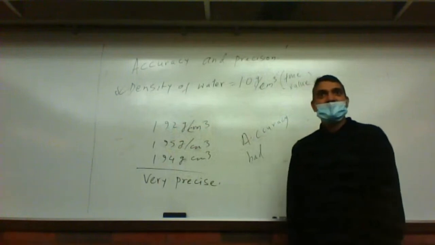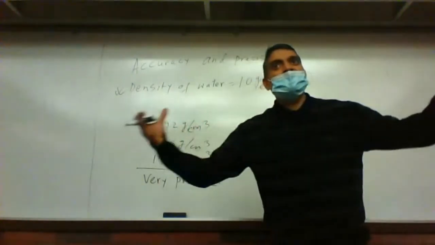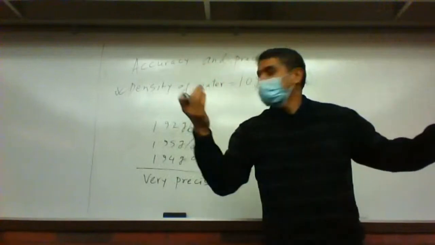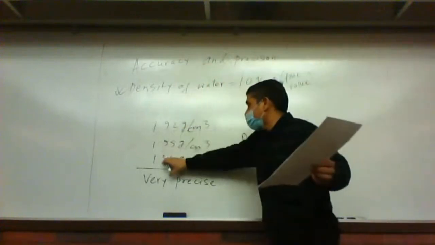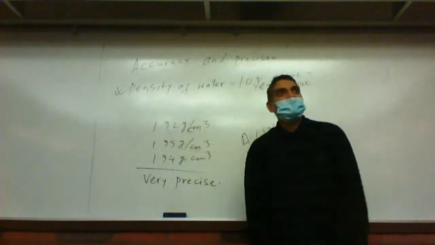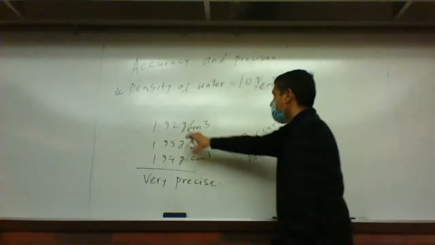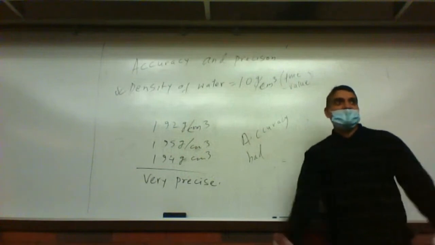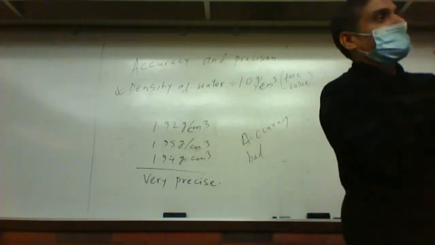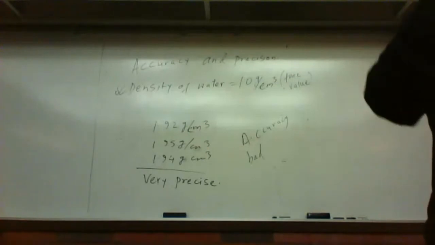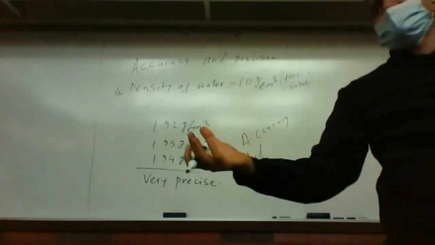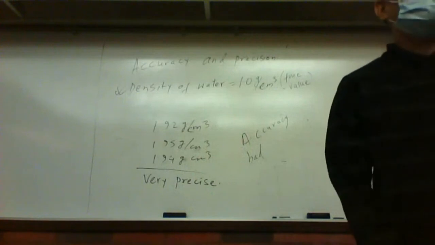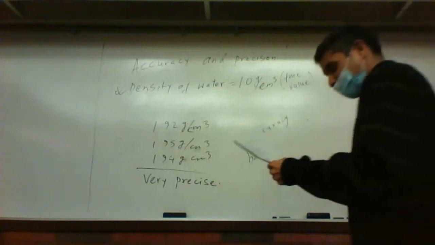Make sense? So in precision, we are comparing our own values with each other. But for accuracy, we are comparing our values to the true value. Make sense? So I might give a few data and ask, are these measurements precise, or is your measurement accurate or not? So something like this, true or false, something like that.